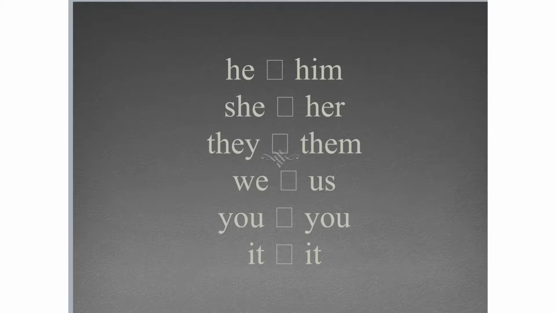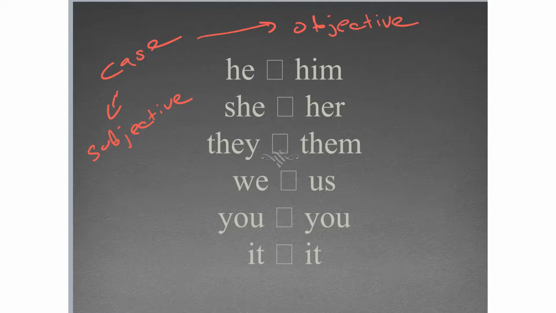All right, we do have case in English. You might not realize it or think about it, but the most common in English are the subjective, and if you remember from last week, we talked about the subject of a sentence, and the objective case and the direct object of the sentence. Regular English nouns don't necessarily show case, but English pronouns definitely show case. Unfortunately, my arrows don't convert, so those squares should be arrows. The subjective of he is he, the subjective of she is she, they, we, you, and it.